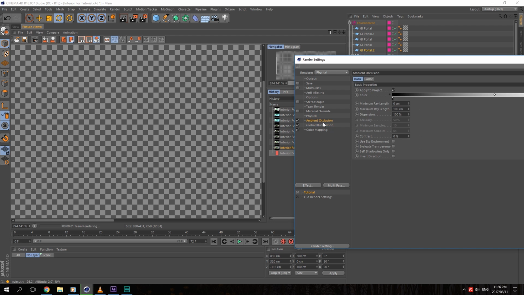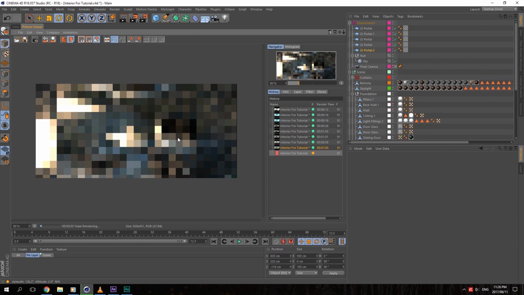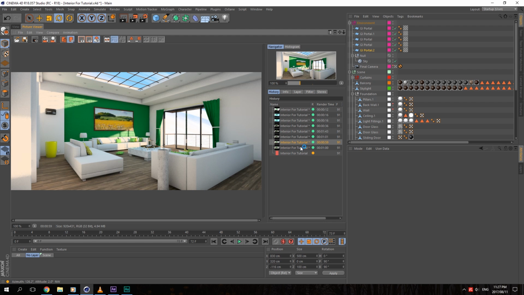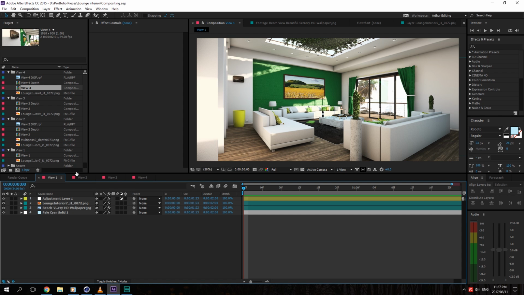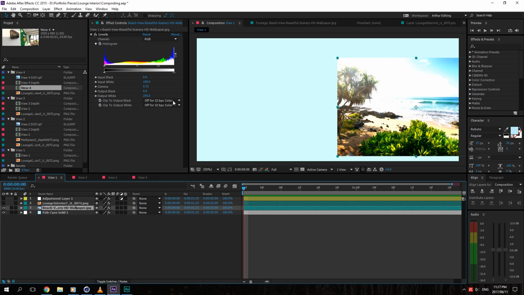Now I'm going to go into my compositing file while I let this render out. You'll see we're still at like 1 minute renders here, so it's pretty good. In my compositing file, all I really have is this background layer, which is my sky. Then I have this beach, which is an image, and I also have some levels added on top of it to create a bit of realism.